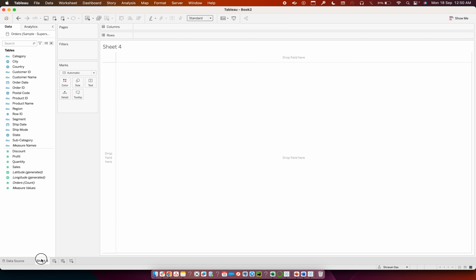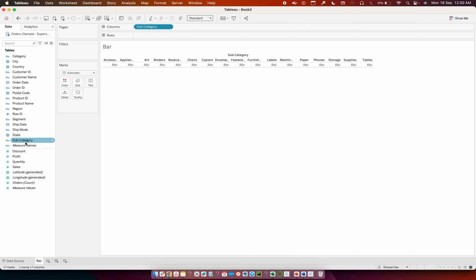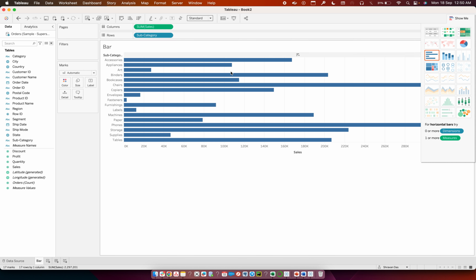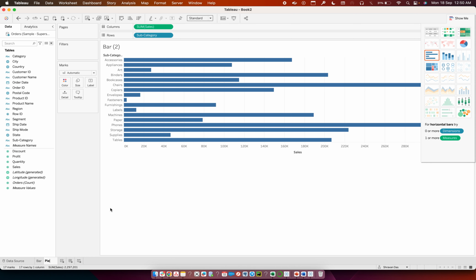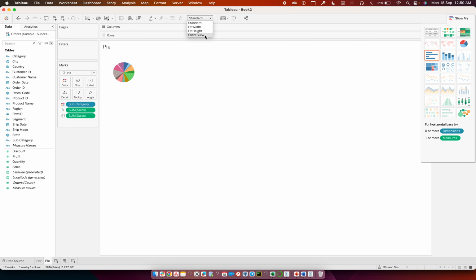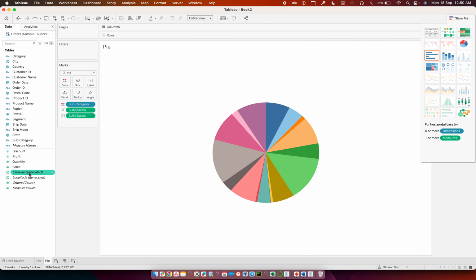So I will create a bar chart first. I will pull in the subcategory to columns and then sales to text. I will go here and change the view to a bar chart, and then duplicate it and rename this as pie chart, change the view to pie, and make it an entire view.